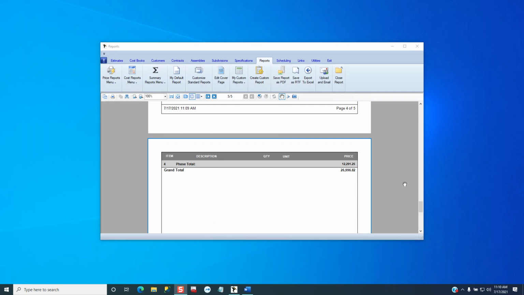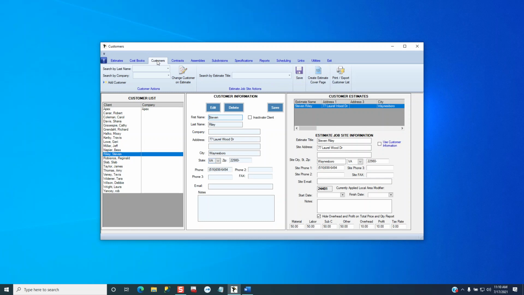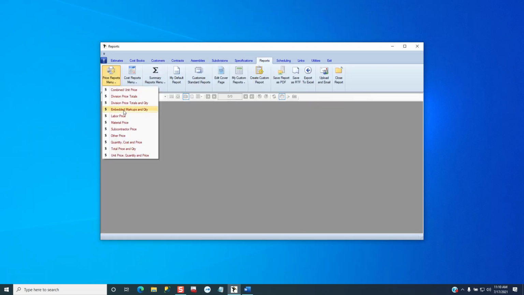Now let's go back and add the sales tax. Click on the Customers tab and type in the sales tax amount. And click Save. Rerun the report.